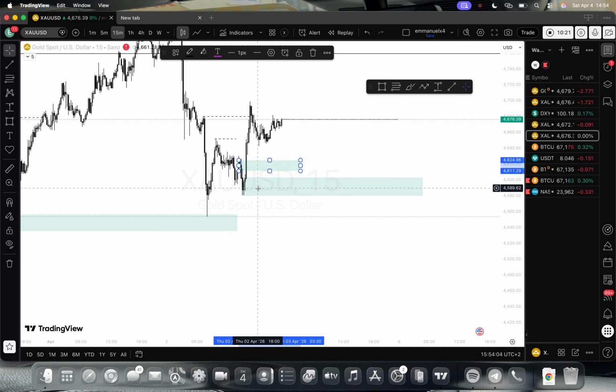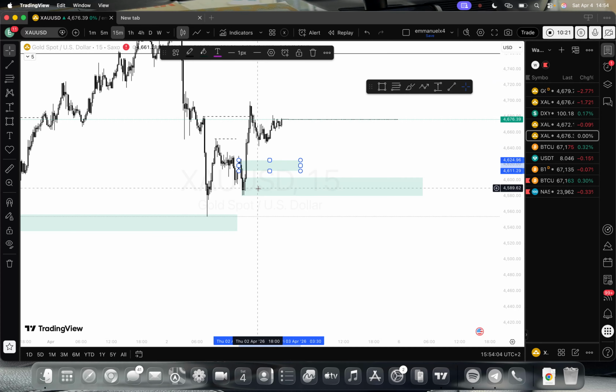This other block, why am I seeing it? That other block was on the 1 hour time frame. On the 1 hour time frame, you can identify from here, right? This is a break. This is inducement. So we're just waiting for the market to come and trigger around that zone. But if you're refining that zone on the 15, then we'll have this other block. So this is what I'm waiting for on XAU to continue the buys.